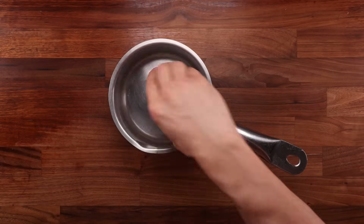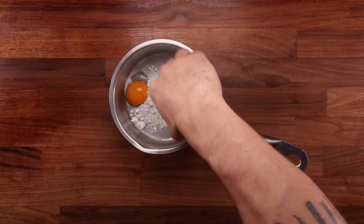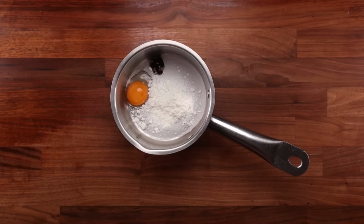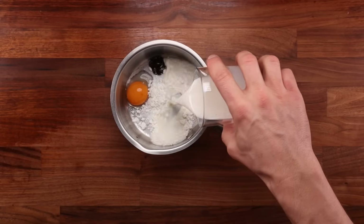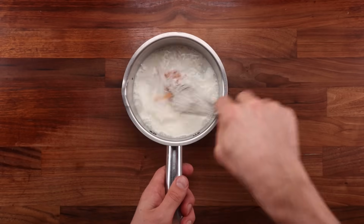In a small pan, combine the sugar, the egg yolk, the cornstarch, the vanilla paste and the milk. Yes, all the ingredients are going in at the same time. There is no need for tempering. If you cook the custard carefully and you whisk it continuously, it will not be lumpy. We are not going to waste our time with complicated methods, because this recipe is complicated enough as it is.